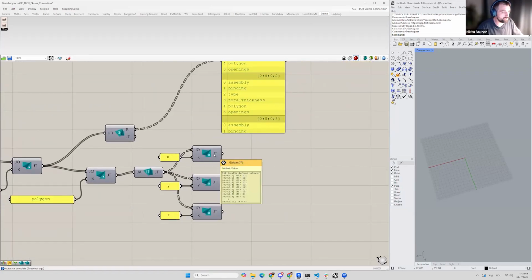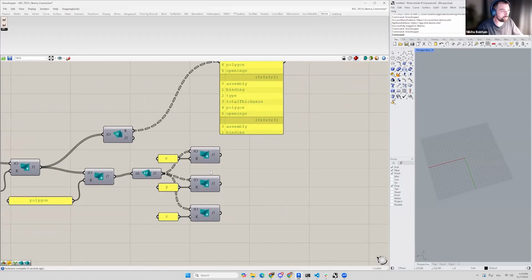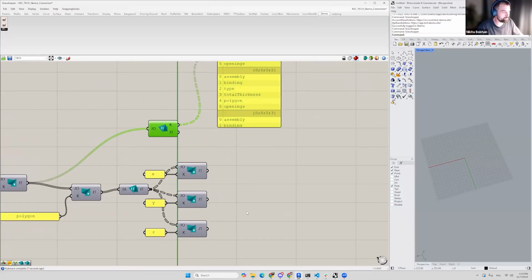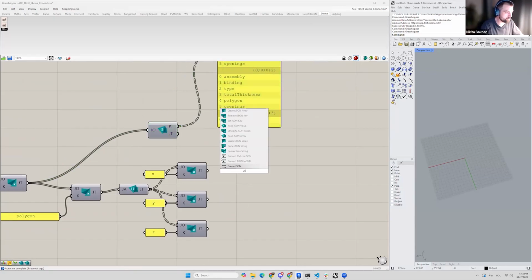So each of these components returns a JSON value, meaning that I need to read it as well. I need to use the component Read JSON Value.